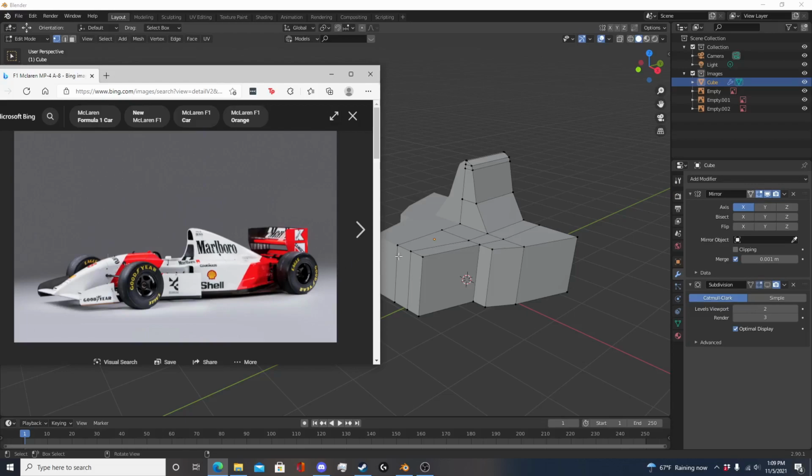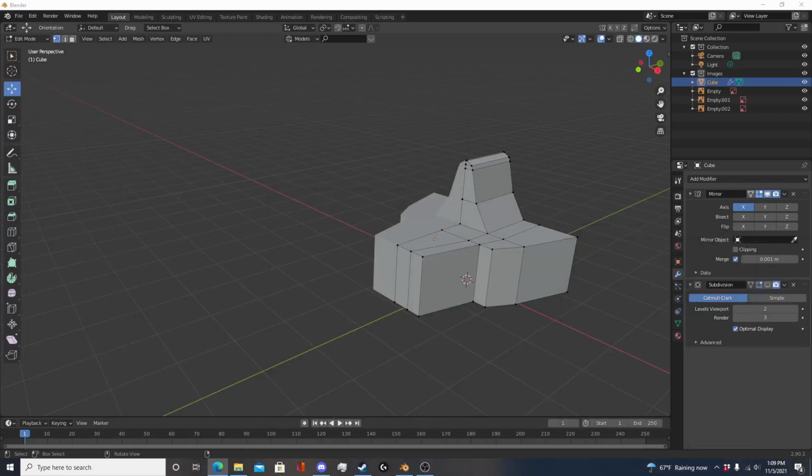Right here is that edge right below the intake right here, and it needs to kind of come up. It comes in and then comes up, so we're going to need to recreate that here. And then in the front it becomes a nice arch there. So that's what we're going to be doing. And with that image, you just need to make sure you're looking at the right type of car, because quite a few different McLarens with the same paint scheme and everything are going to come up, so you just need to be sure of that.